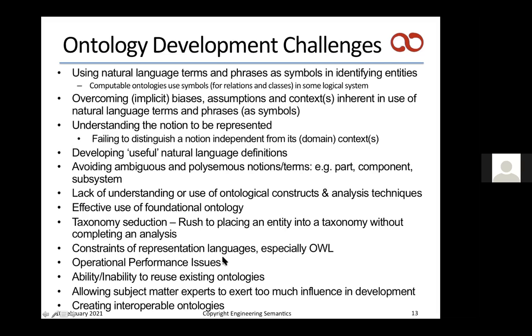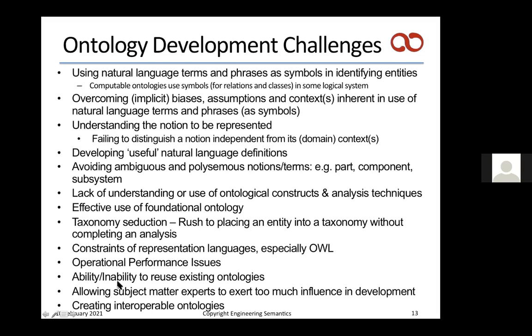Another challenge is operational performance issues. So I've got a great ontology. I've represented everything out the wazoo, but in terms of computational time, the resources needed, it's just not working. So many times when you develop an ontology, you have to go back and scale it back to meet the operational requirements or constraints that are put on it. So maybe my query is taking a minute when it really should have only taken 3 seconds or something even less if you're dealing with real-time systems.